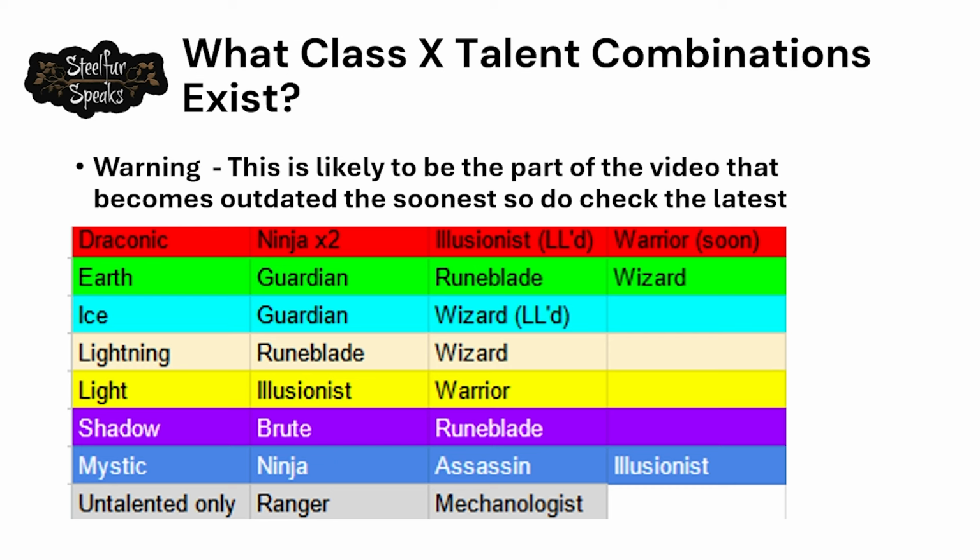In Ice, you have Guardian, again, Oldhim and Jarl. Oldhim, Living Legend. Jarl is in an upcoming Armory deck. And you have Icelander, who is Living Legend, but is an Ice Wizard. Lightning, you have two Runeblades again. You have Briar, who's an Earth Lightning Runeblade, who's in Living Legend. And you have Aurora, who's legal and was printed in Rosetta. And you have a Wizard, Acilio, also printed in Rosetta.